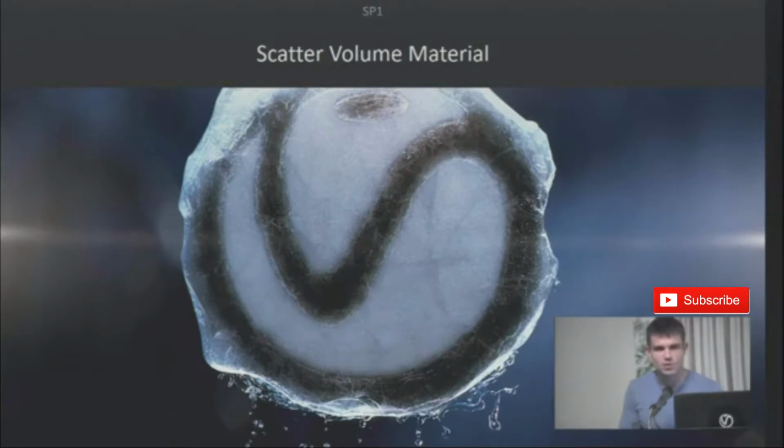So a brand new material was introduced, which is called the scatter volume material. This is a great tool because previously if people had to create materials like this one over here, or if they had to fill a volume with a volumetric shader, they had to use the V-Ray environment fog. Now they no longer have to do it. They can just apply the V-Ray volume material in their shading network, plug it in a V-Ray blend material, for example, add a coating on top and create interesting effects like this one. Of course, the material is rather expensive to render, so you have to be careful when you use it, but in specific cases you just cannot get away without doing it.